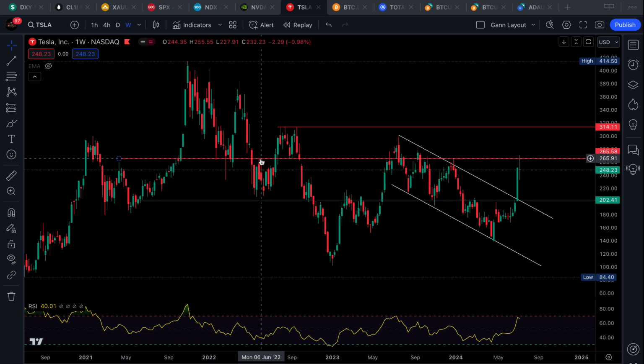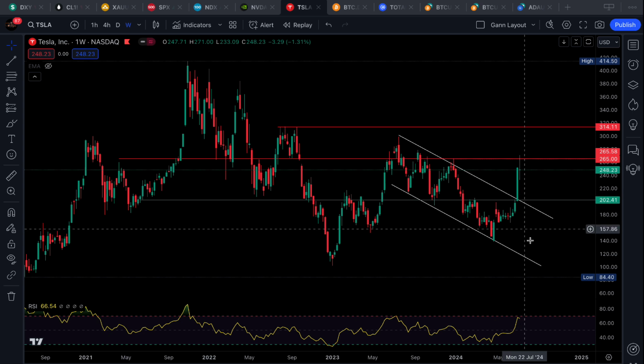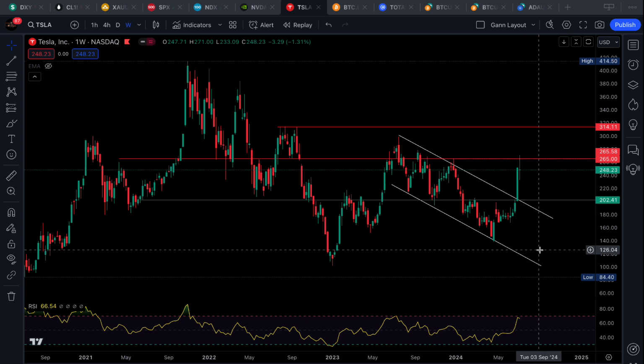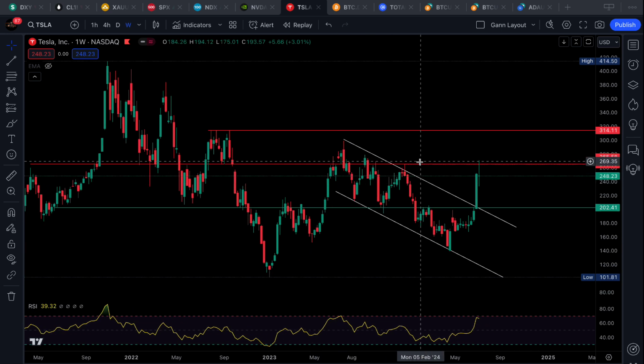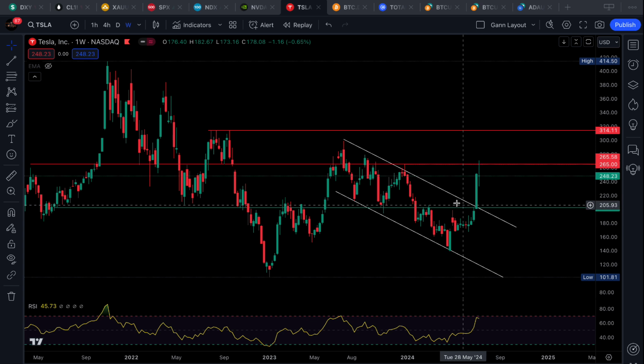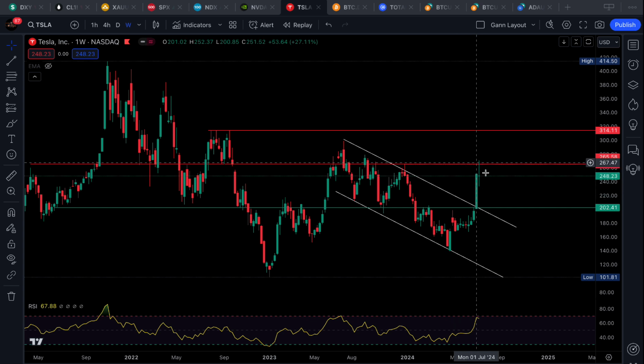Tesla had a nice run. It failed to get above 265. Look at this long-legged doji. Investors now are not so sure about Tesla, okay? So Tesla, as an individual stock, if it gets above 265, it's good for Tesla. It could go higher to 315. But if we use Tesla as an indicator, excuse me, for retail traders, it also looks toppy.